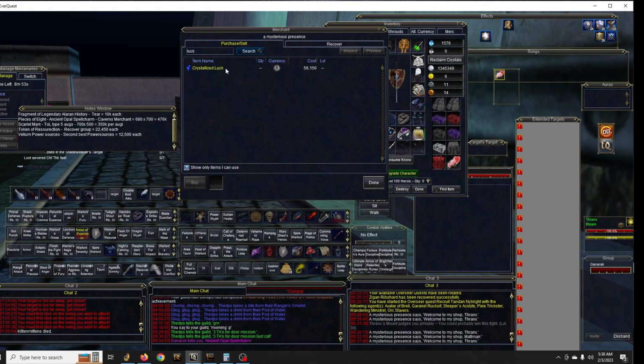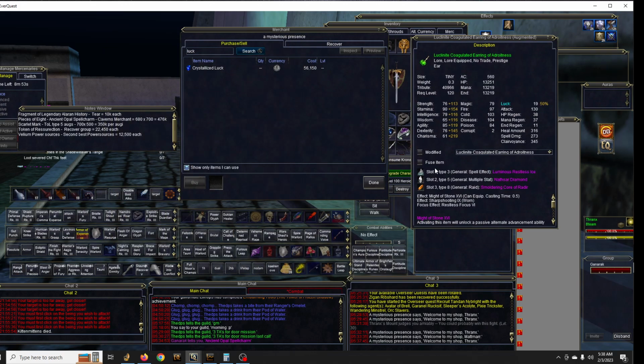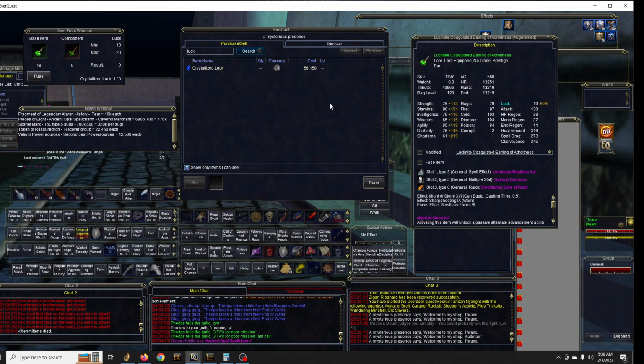Crystallized luck. This is good. What is crystallized luck? So there are some items that have luck on them, and basically what you do is, let's see if we can do this. If you hit fuse, it's gonna pull up a window. You need the same exact item to fuse, and it will add one more luck from its current one. So if I had another one of these earrings, I would place it in there from my inventory.